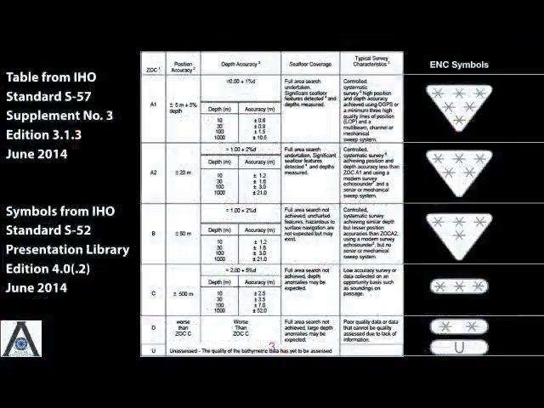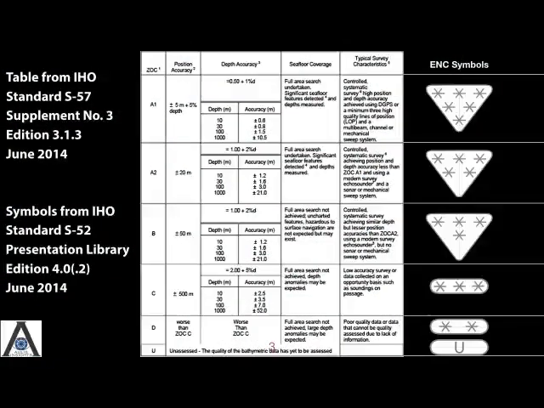This table from the S-67 publication provides information on the 6 ZOC categories. An abbreviated version of this table can be found in the Mariner's Handbook. The symbols shown on an ENC are on the right-hand side. The assessed survey quality is represented by stars, with 6 stars being the best, or A1, and 0 stars being the worst, which is U, or unassessed.